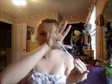And then my pencil brush by e.l.f. You can see I taped it because it broke a while back, which is why I stopped using it. And I was like, I need a pencil brush, and they don't sell this one at Target, so I just taped it back together because I still had both parts of it. And I don't care if it's broken. I love it. I use it to smudge out my eyeliner, smudge on some eyeshadow. I use it for the outer corner whenever I want a really defined eyeshadow, and I have been using this non-stop. It's a great brush.